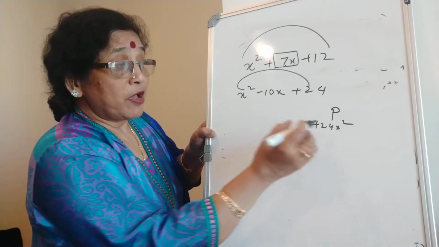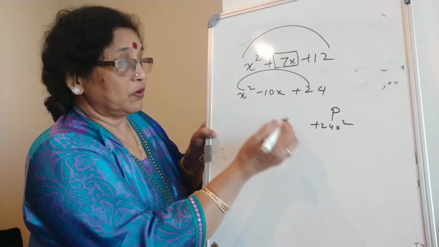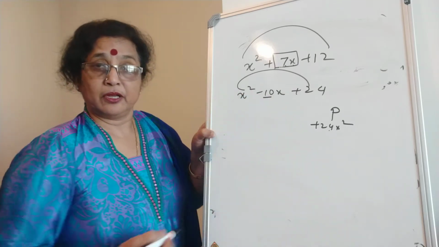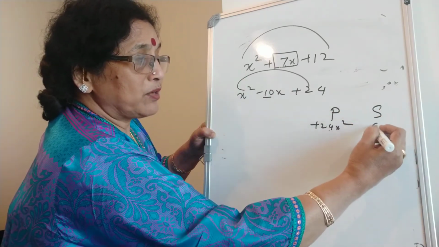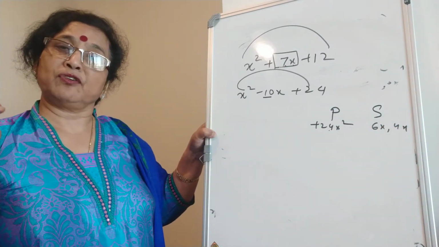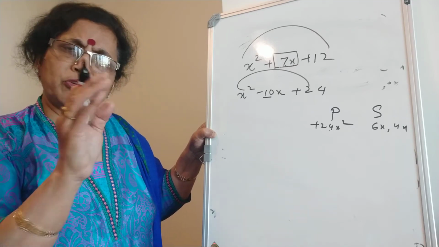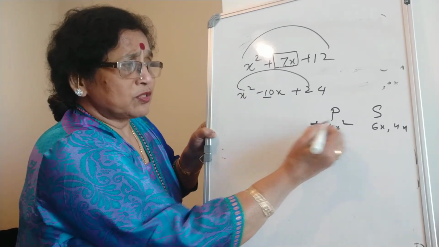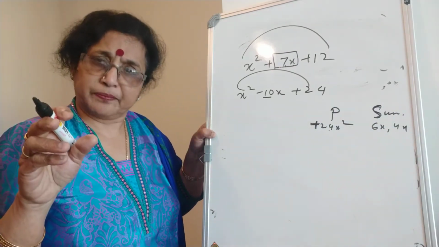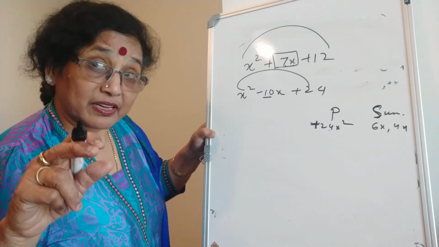So sum of which factors of 24, when multiplied we get 24, when added you get 10. So immediately I know sum, so I know 6x and 4x, 6 and 4 gives me 10, 6 into 4. Don't worry about the plus or the plus, both have to be plus or both are minus. I am just saying plus, so sum of the factors. So 12 and 2, sum is 14, right? So 6 and 4. 8 and 3, sum will be 11. So I am taking 6.